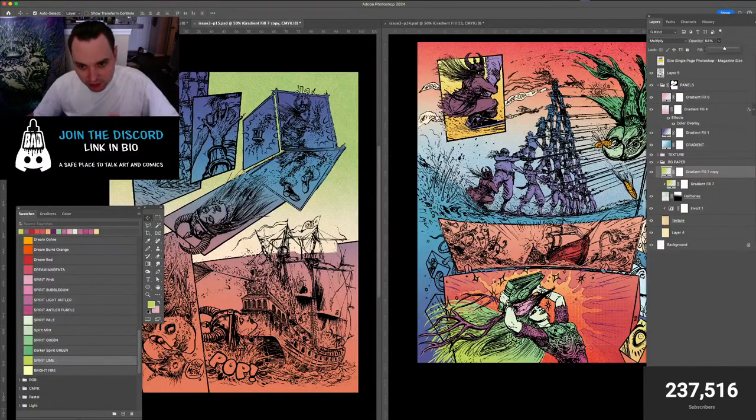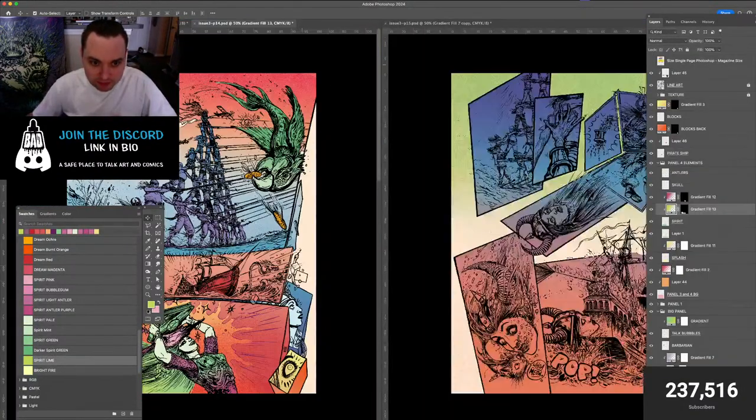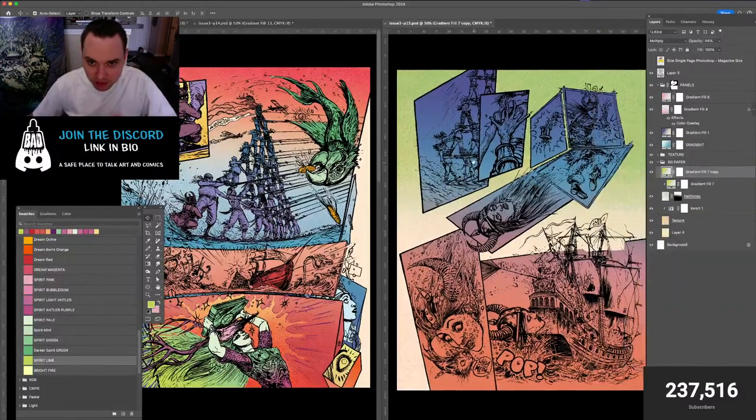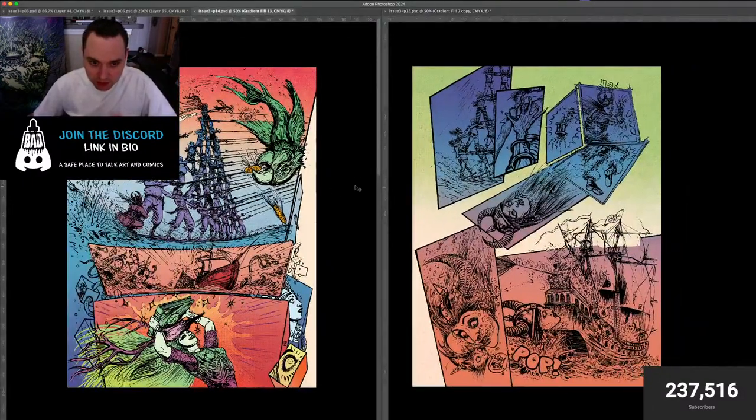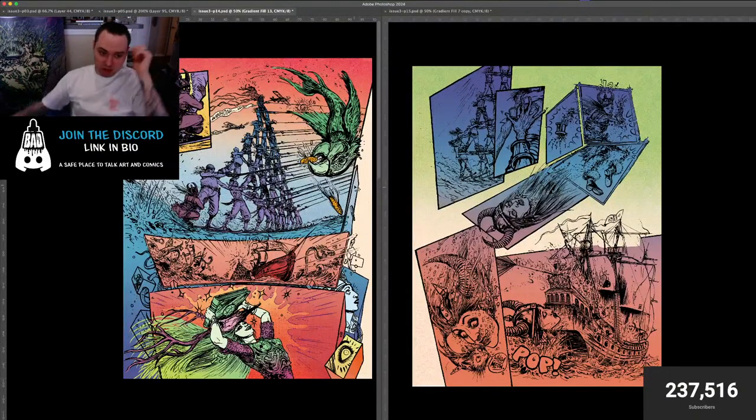Except let me put them in the right order, because they actually appear like this. This is actually how this spread comes together. Yeah, that's cool. So the bottom left has this bright, bright green, and then we can start to bring it in the top right. And then top left, sort of magenta orange. We'll keep pushing it on the bottom right here.